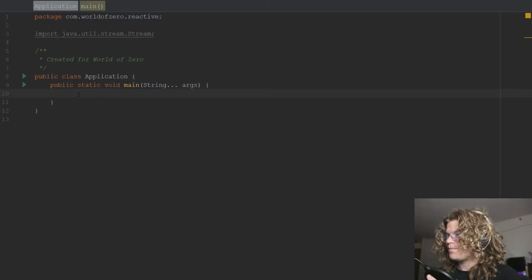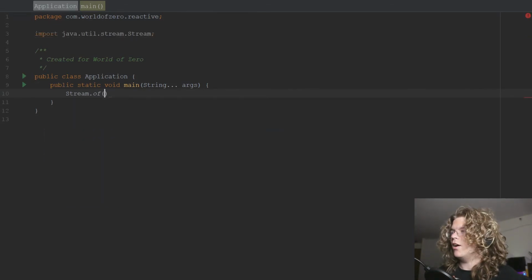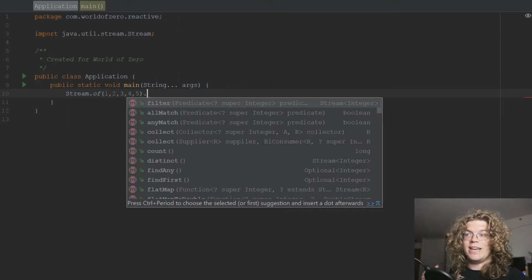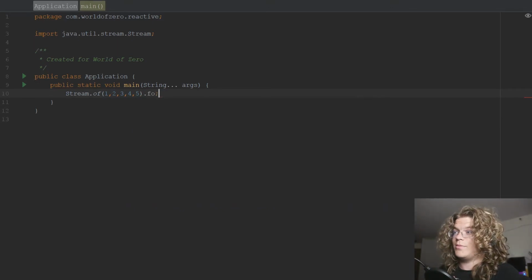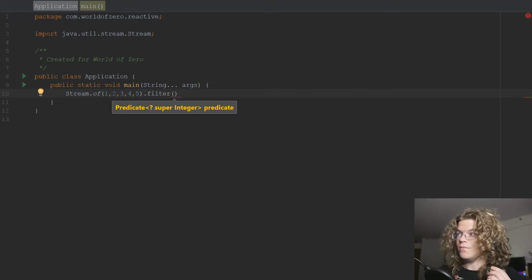But anyway, let's say I want to create a stream of numbers. I can do something like that, and that creates something similar to a list. It's just a stream set of data that will be lazily evaluated. None of these functions that I'm typing will be evaluated until I close it with a terminating symbol, I think is what they call it.